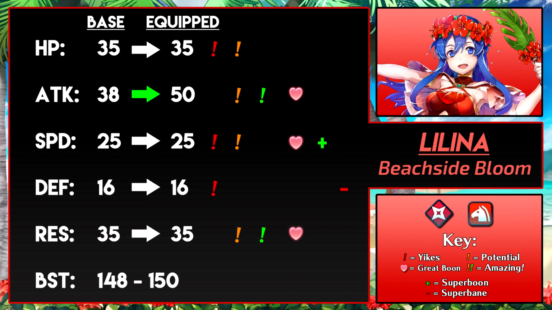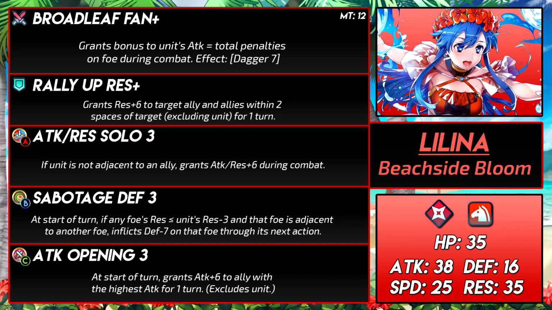Lilina is a hard hitter who can take a magical attack, but she might want some help to prevent getting doubled. I would compare her to Hot Springs Elise, but their stat line is too different, so I decided not to. Lilina's skill synergy is her Broadleaf Fan wants penalties on the foe, so Lilina gets more attack. And her main way of doing this is with her B skill, Sabotage Defense. Thankfully, Lilina has a lot of res, so most of the time, she should be able to get the effect across.